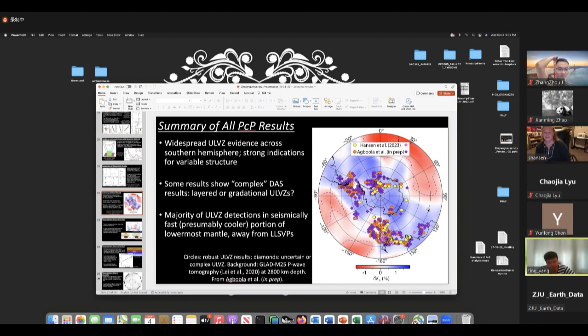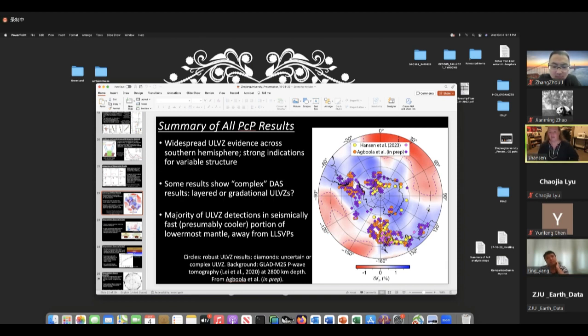Yeah, that answers my question. So the other question is about the delta rho, the density variation you inverted. How did you constrain the density? Of course, I only saw from the waveform modeling that they are only about the travel time. Why can you also constrain the density anomaly of the ULVZ?